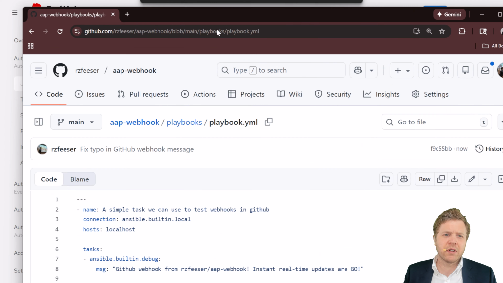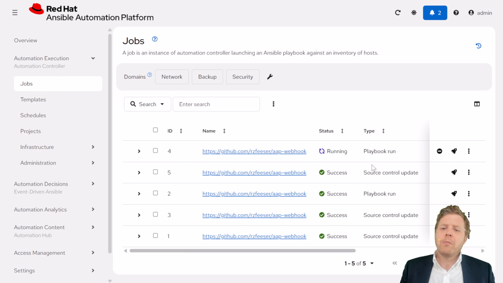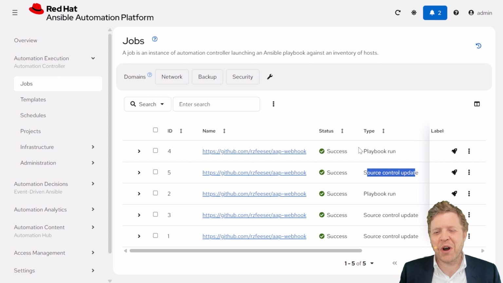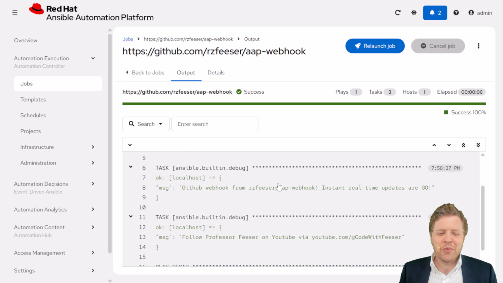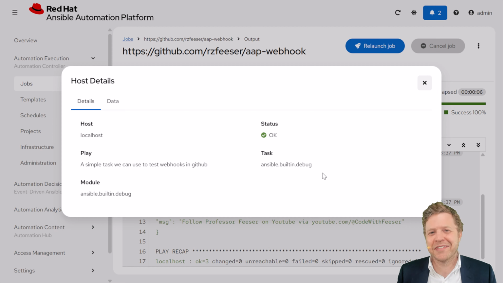And we'll have to be really fast because an HTTP message was just sent to AAP, and that's why we see the playbook running. And moreover, the source control update was because we checked that box down at the bottom of the project. So we're getting the latest playbook running. That should be a playbook with a hyphen in AAP-webhook.